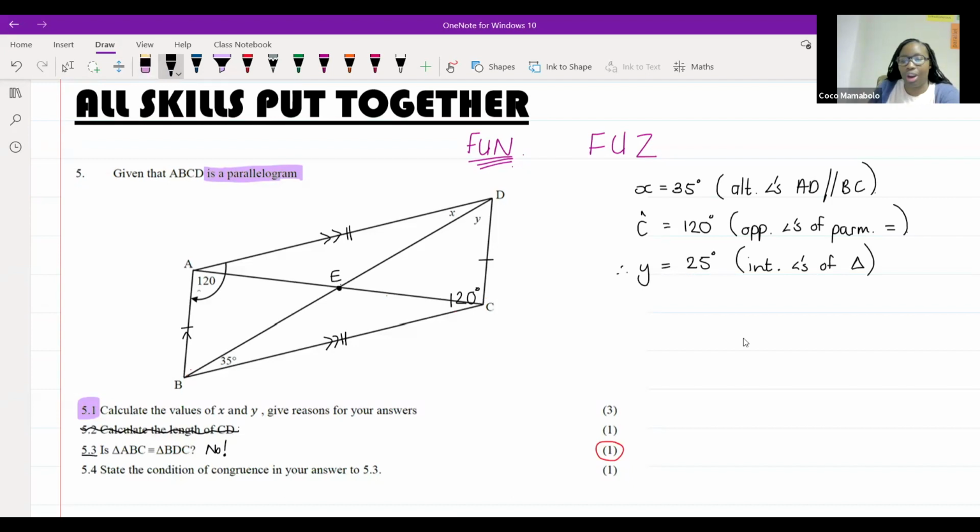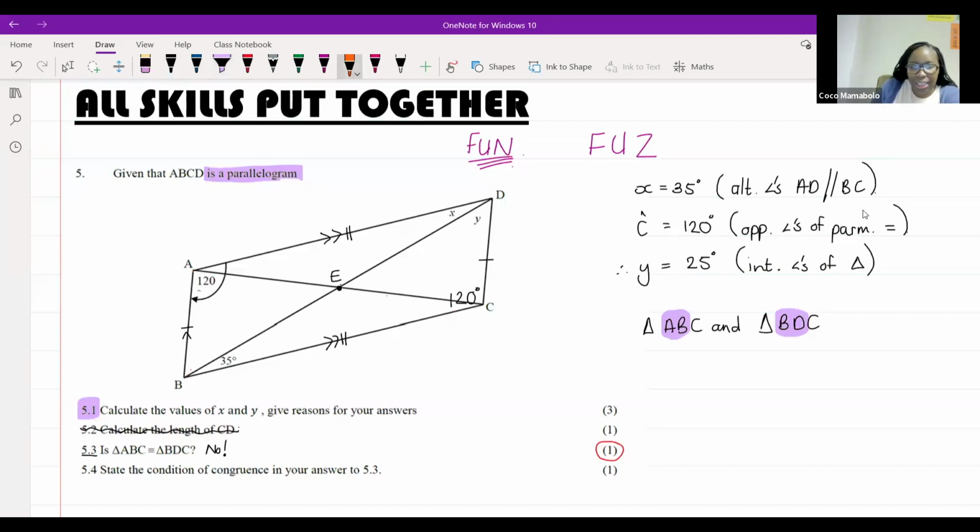Right, if I write these two triangles out, triangle ABC and triangle BDC, let's see what two sides should be equal to each other. So AB would have to equal which side? According to this triangle, which side would AB have to be equal to? It would have to be equal to BD. Remember, first two letters must correspond with first two letters. So AB corresponds with BD.